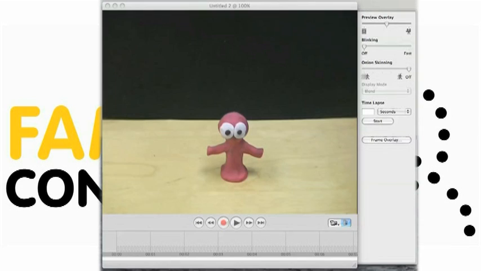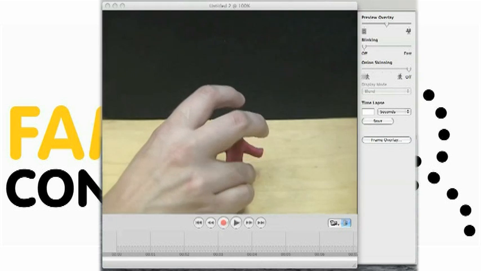We've got a little bit more of an advanced model here, a little guy with some eyes and a couple of arms. So now what we need to do is, it's a good idea if you're going to be doing something a bit more advanced like this, that you have an idea of where you're going to go with it and what you want to do with the models. So let's say we'll have him wave and then maybe kind of wobble off the screen or something. Right, okay, so let's give that a go, shall we?